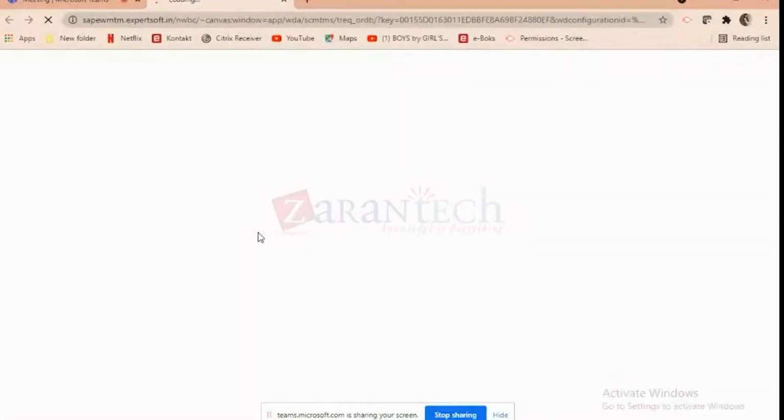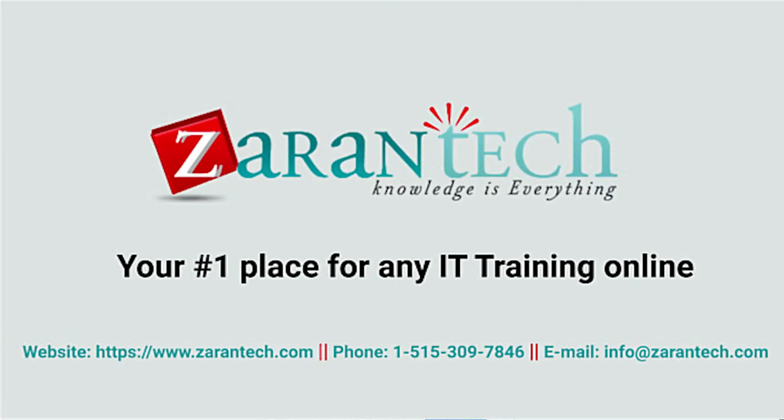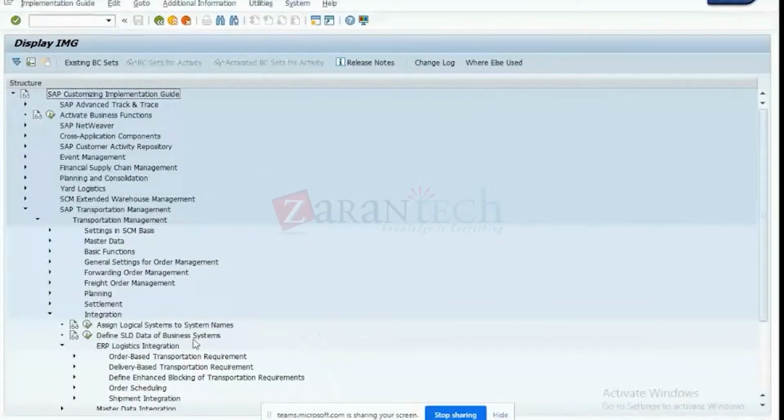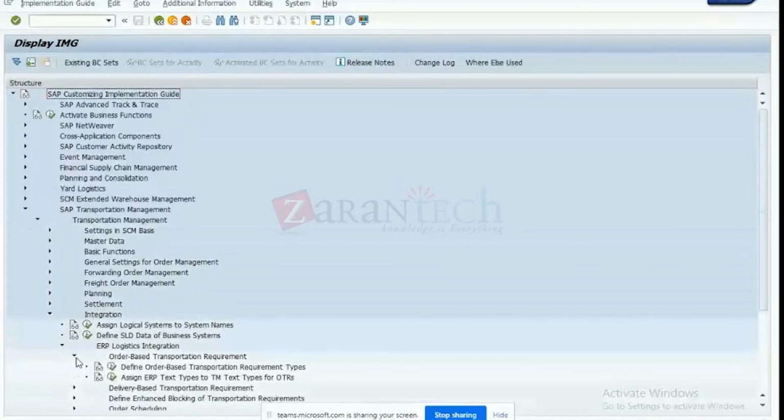All the document types will be set up and created in my TM system. So I'll show you where this is maintained. We can close this and go into the TM side. In the TM, this is the document type which is created.